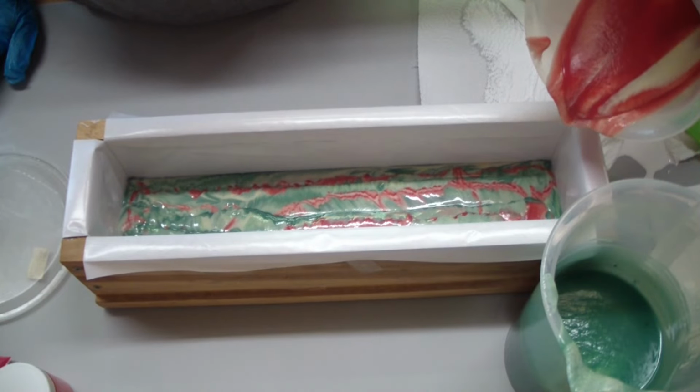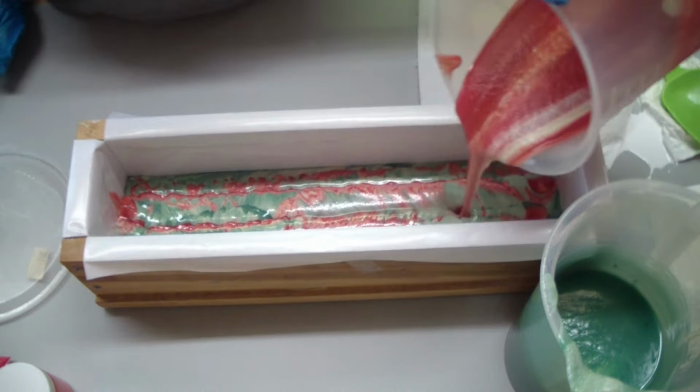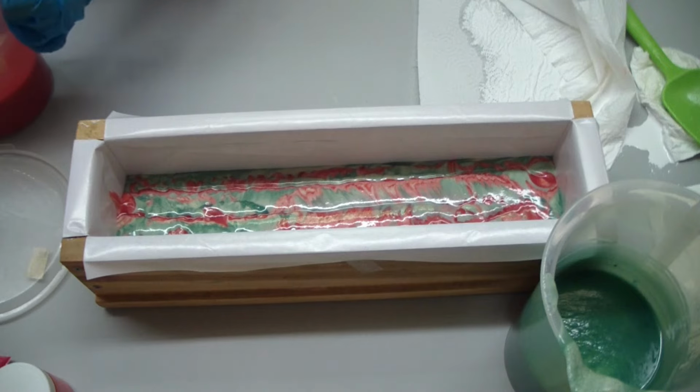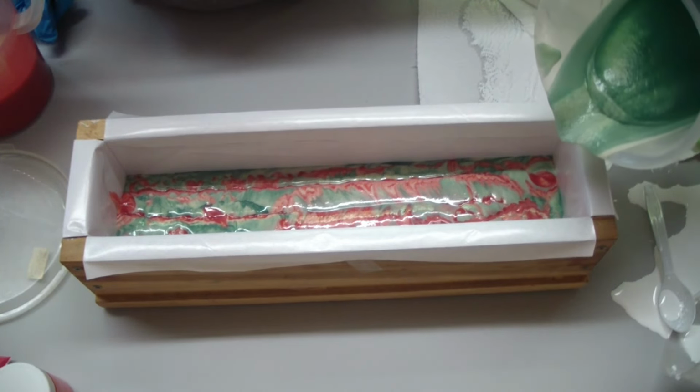I'm really enjoying this camera angle. You guys let me know in the comments if you enjoy this angle as well. I feel like you can really see down in the mold while we're pouring, and you can see the whole process really well this way.